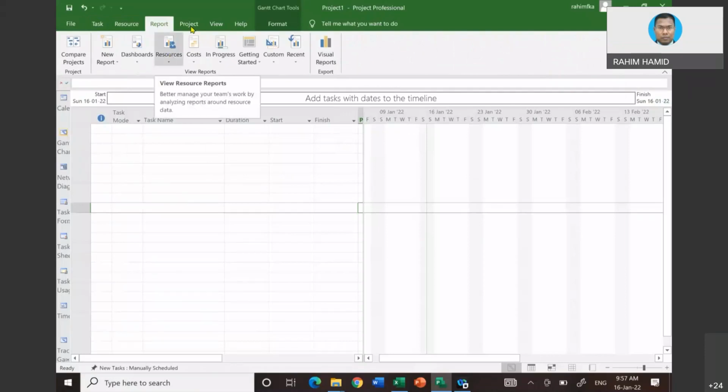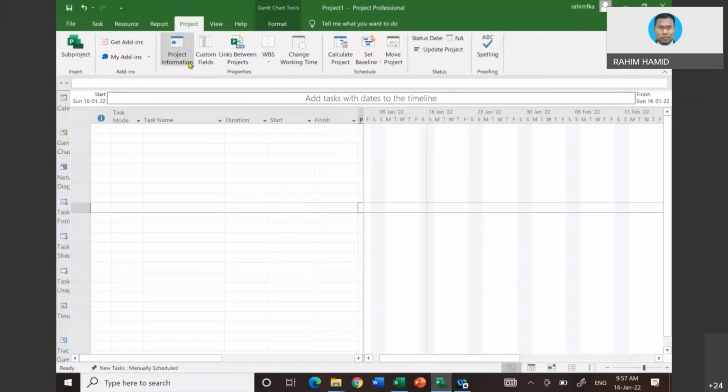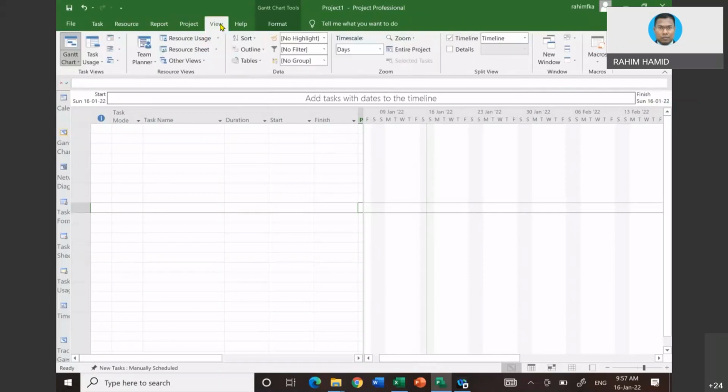And then Project consists of much information, and we are going to use some of the items here, for instance change working time, project information, set baseline, update project, a few things. View is where we can sort according to critical path.